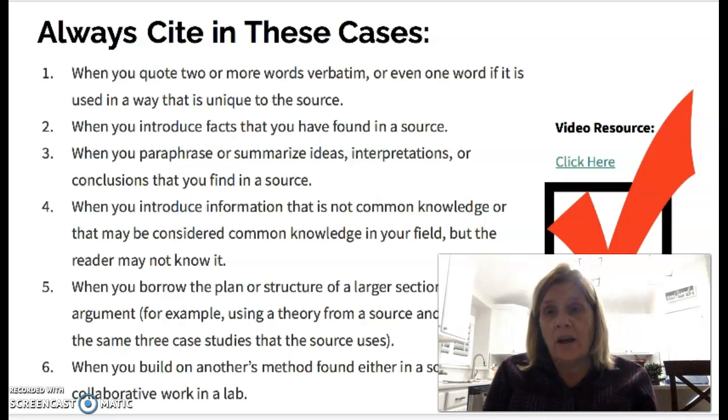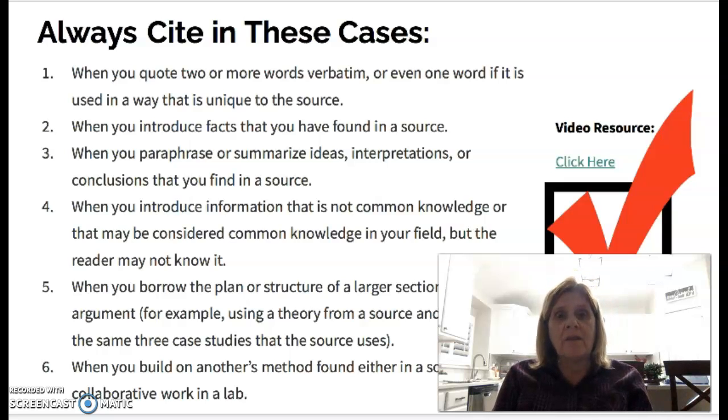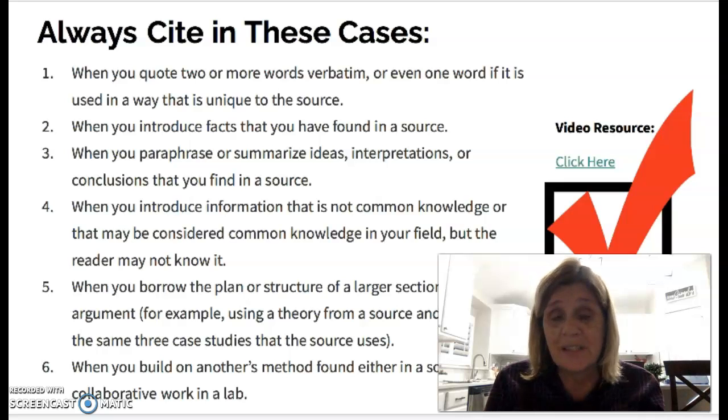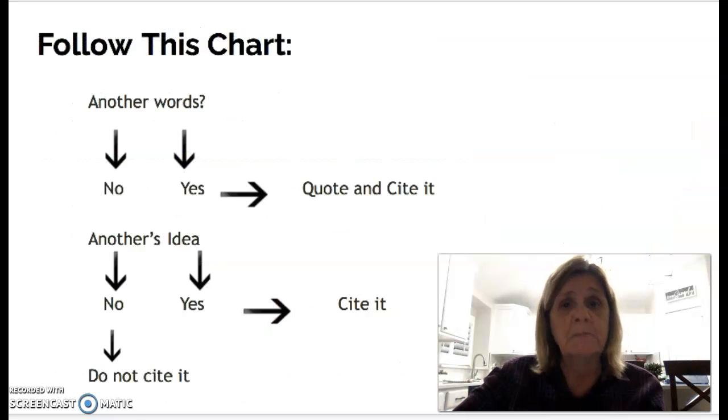On this slide, there is a video that reviews whenever you use sources, how to cite them. So this is going to be about 20% of your research paper score. It's important, make sure you understand these 6 rules and make sure you watch this video so that internally in the in-text citations you are doing them right. So review those skills, write your paper. If there's any individual questions, you can talk to me in class.